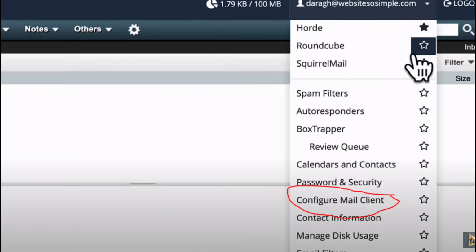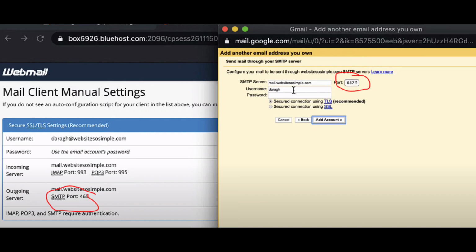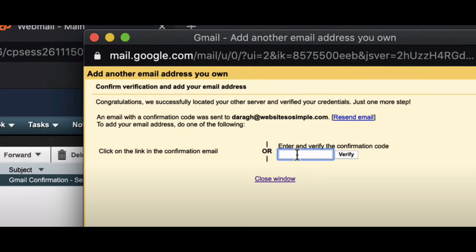So once you have logged in, go to your email username and settings, go to Configure, and then here you will just follow this and make sure that the ports that I have encircled are the same, and check the red boxes. And for the same thing in the next step, make sure that the ports for the outgoing service are also the same. And then here, just go to the webmail of the website and type in the verification code and you're good to go.